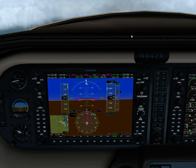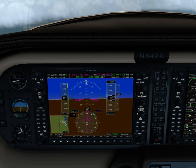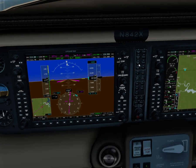So we need to go find our performance page, which I think is performance. We'll go 8,000 feet, we'll do cruise at 8. So if we look at section 5, page 23, we'll go 2400 RPM, so we'll set that first.